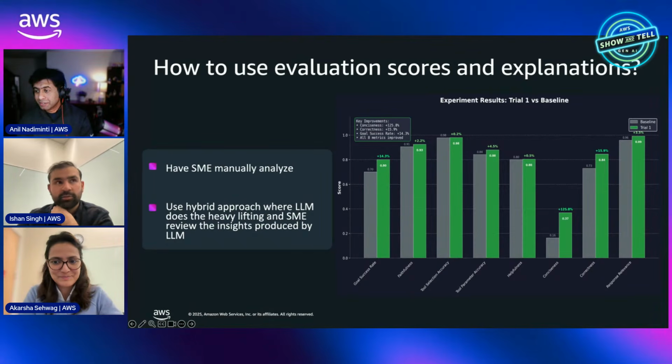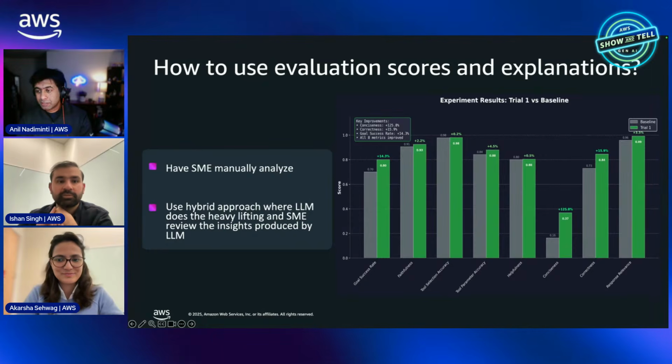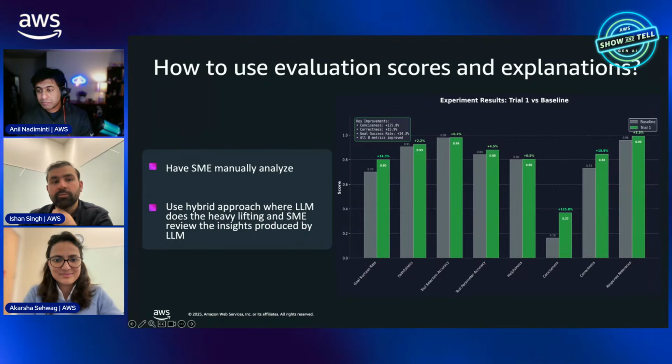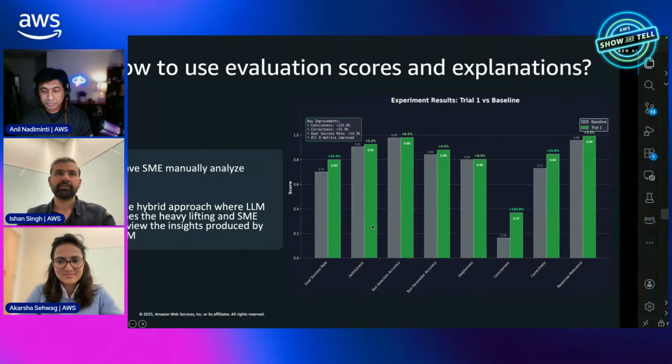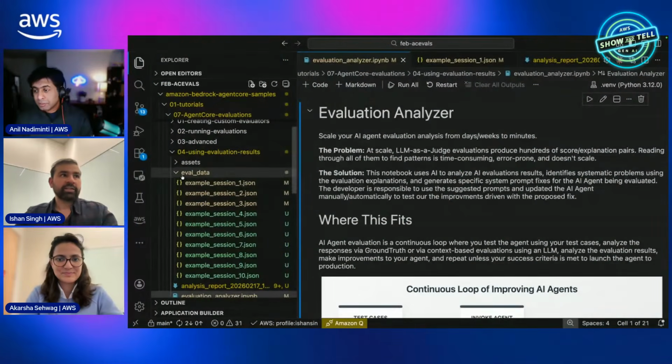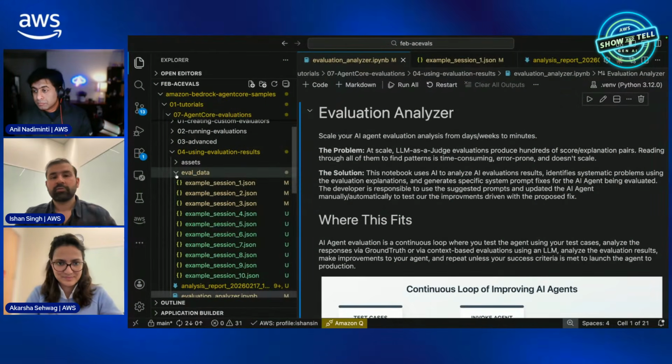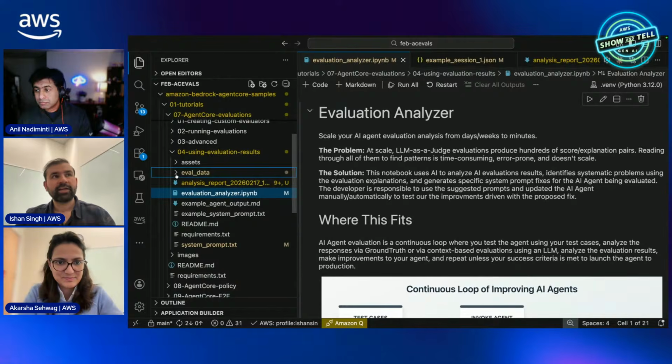So what I'll do is show you a demo of how you improve the agents in about a minute. Since Anil has shared the link, you already have the link to that code. I have already downloaded a sample of 10 of the sessions that I had.